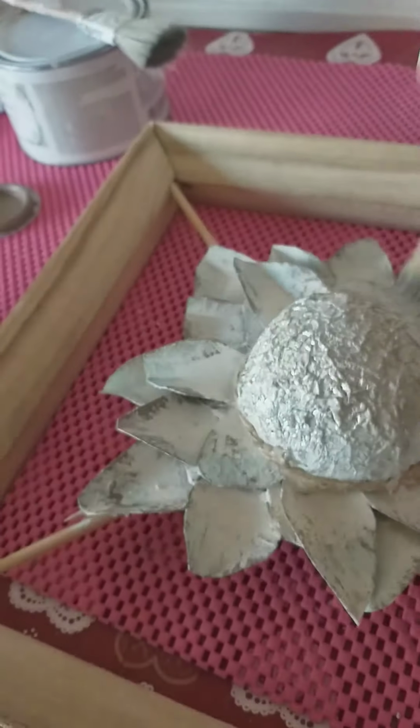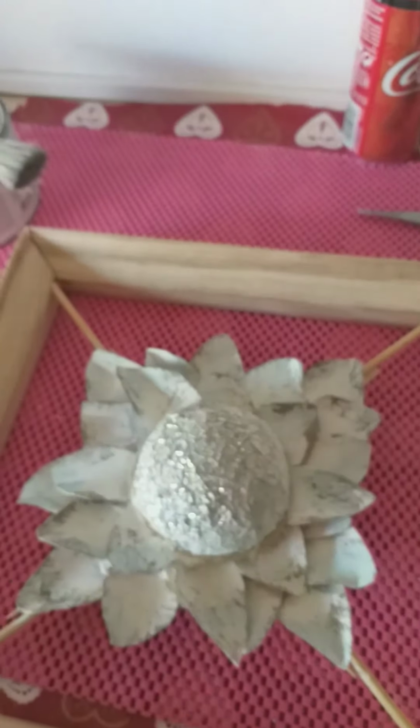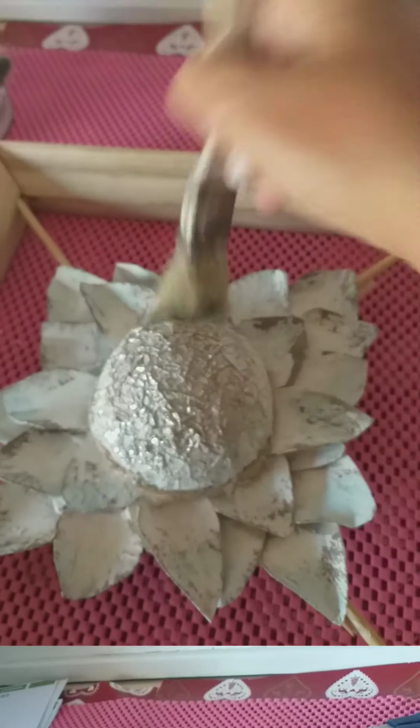Now I'm using some white wax and just going over my flower and also the skewers and also the frame just to give it a whitewashed look.